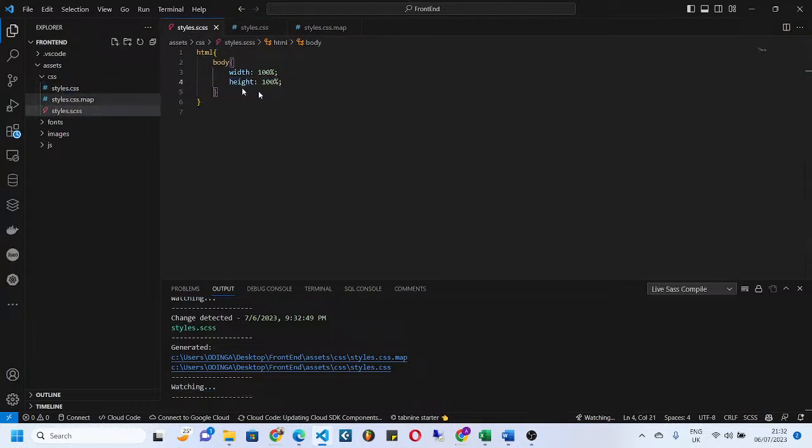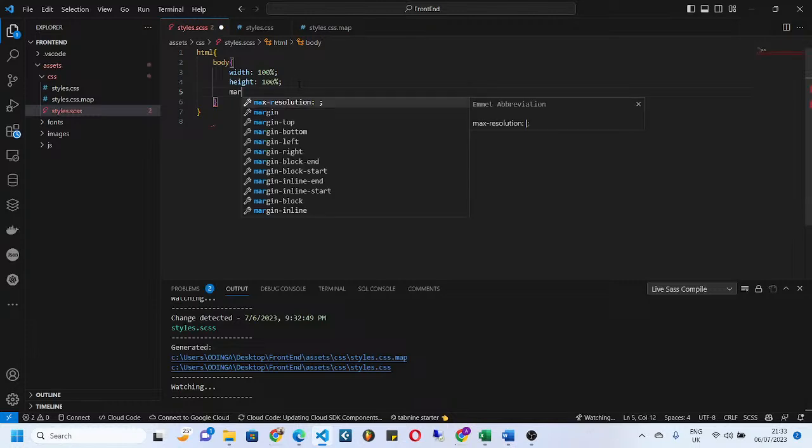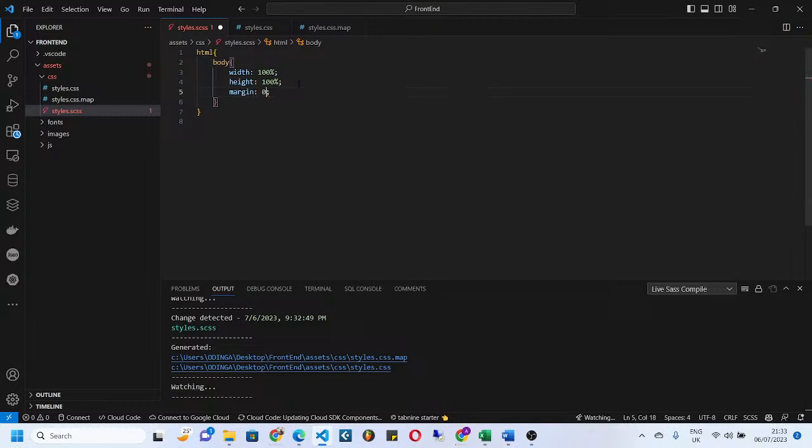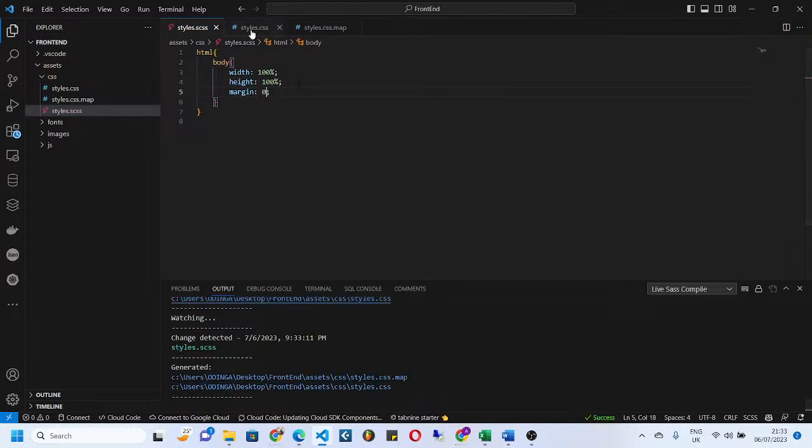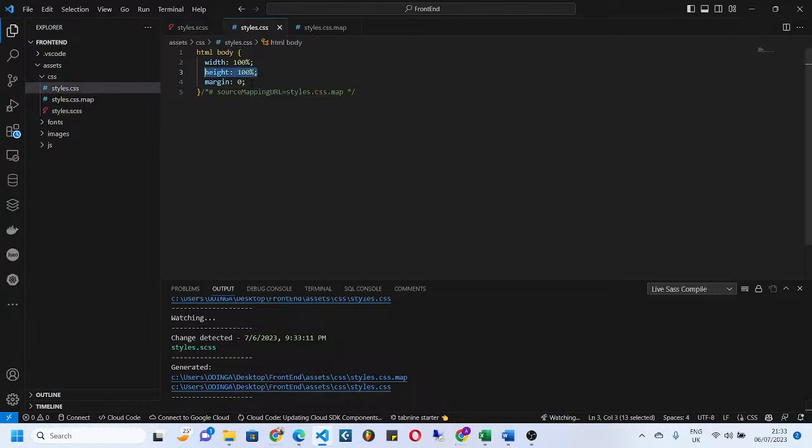If I go to styles again, that's my SCSS. If I say margin 0, for instance, and I go back to my CSS, it should have added margin.